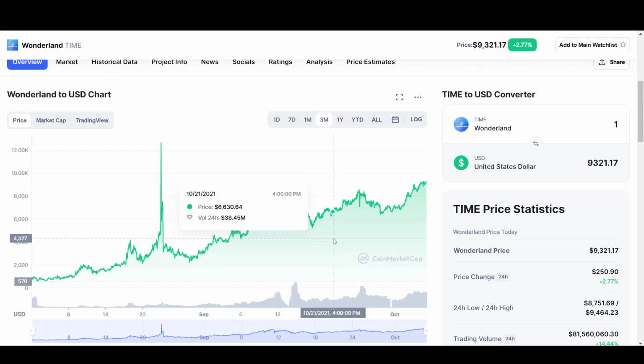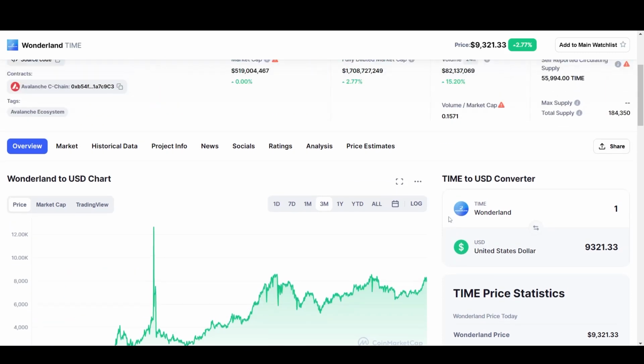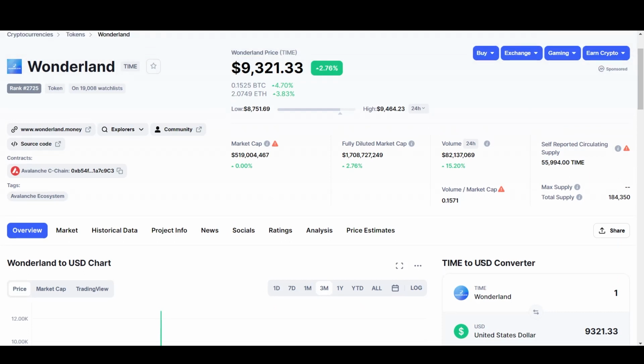I only put in $1,000. I definitely had more money to put into it, but I get very skeptical with these projects. I traded crypto in 2018. I got the rug pulled out from under my feet, and it took several years to recoup. It was like 2017, 2018-ish. It took 3 years to recoup. So right now the party's fun and things are working out in the crypto space. You have a lot of people making a lot of money. But the problem is when the party ends, it ends for several years, and you're going to be bag holding. So I'm just a little skeptical about that, and it's a little tough.